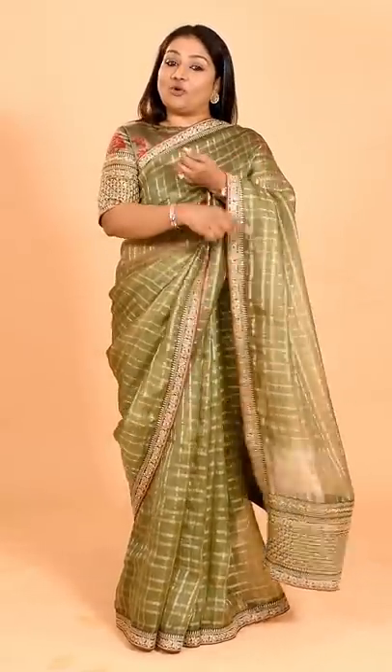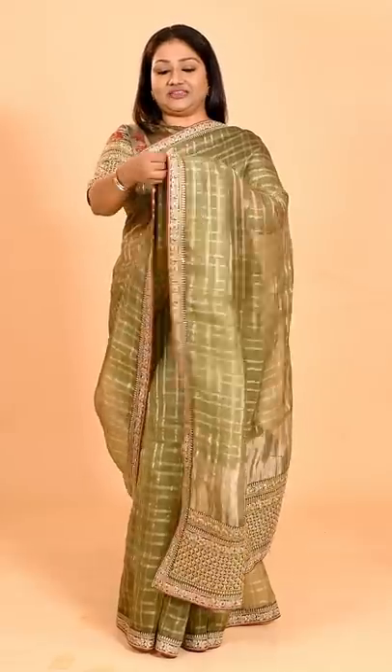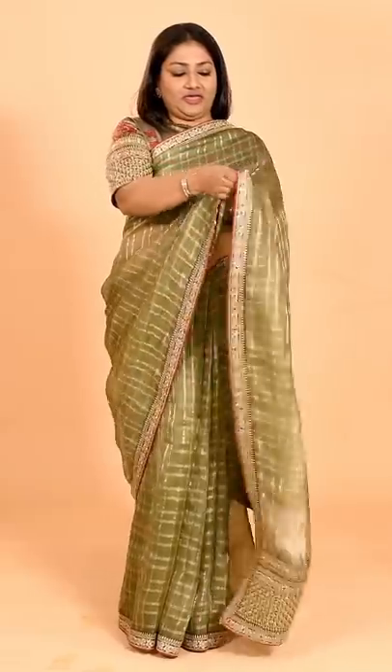The extra fabric that always keeps dragging down — whether here or at your feet — has been completely pulled inside. You have to understand why I put it on the inside: when you are pleated, put it on the pin and make it slant, but when you put it on top of the fabric, take it straight and tuck it in.